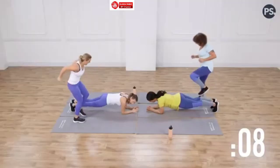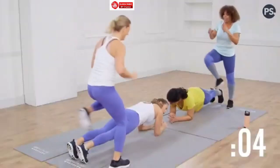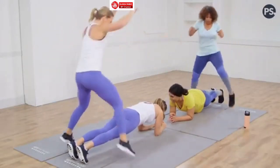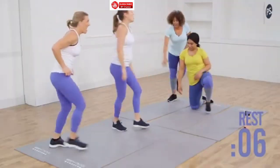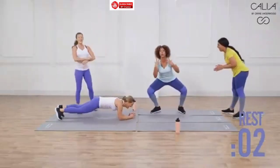I think if you can work out with four people, it's even more fun. So if you get a chance to get your groups together, good. Who's your fit squad? And relax. Hashtag fit squad. Beautiful. Switch it up again, guys. I'm raining out quick here, man. I love it. Look at this. Sweat, people.